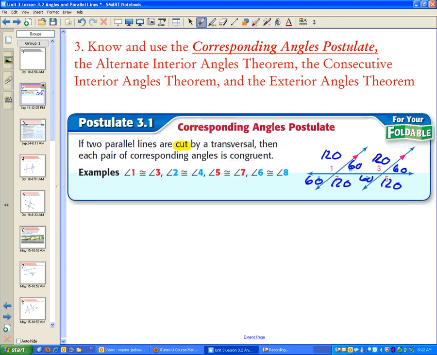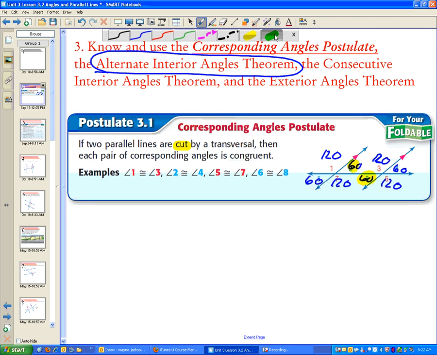Now let's look. You guys are smart, right? Let's see if we can figure something else out. Alternate interior angles theorem. Don't look in the book. Look up here. Look at these alternate interior angles. That's a pair of alternate interior angles. That's a pair. What do you think our alternate interior angles theorem is going to say? Yeah, that if two parallel lines are cut by a transversal, then each pair of alternate interior angles is congruent. Okay? Look at the alternate exterior angles. What's that theorem going to say? Yeah, if the lines are parallel, the alternate exterior angles are going to be congruent too, aren't they?